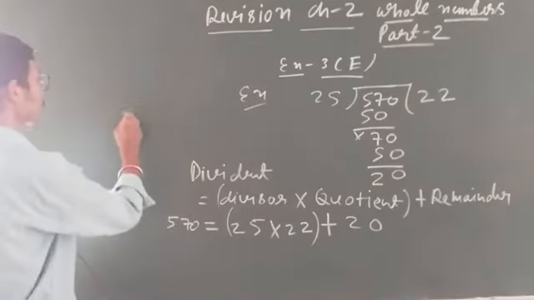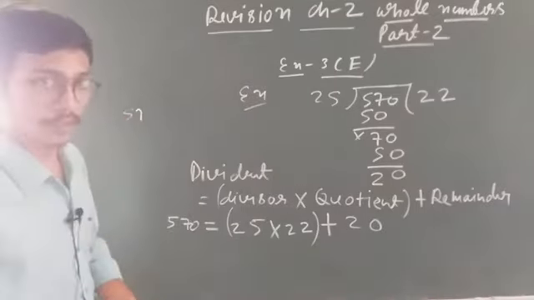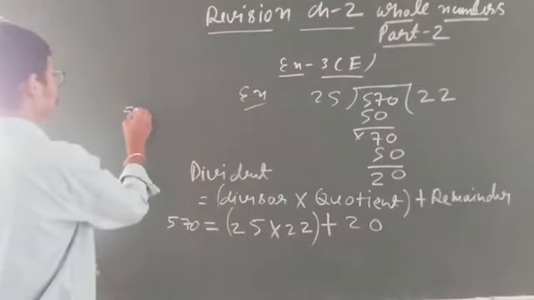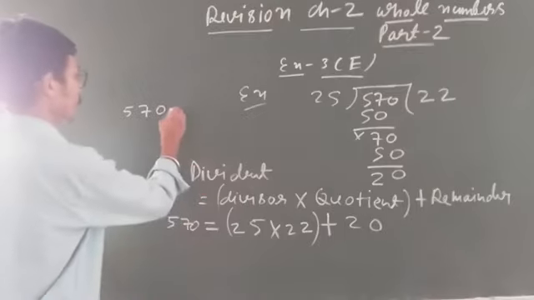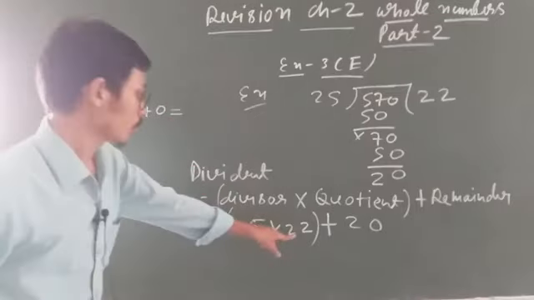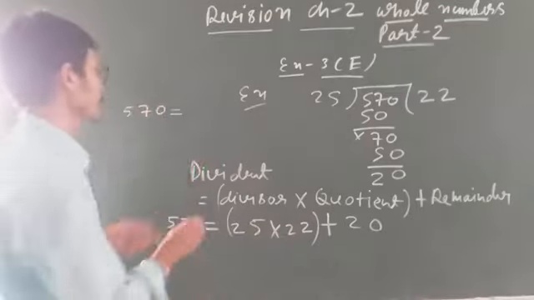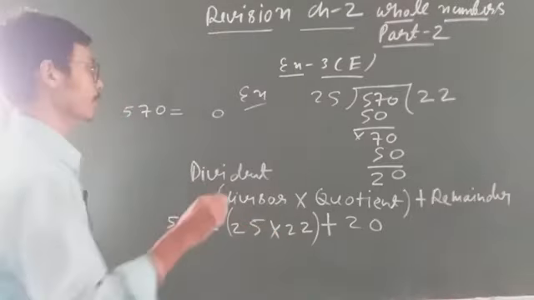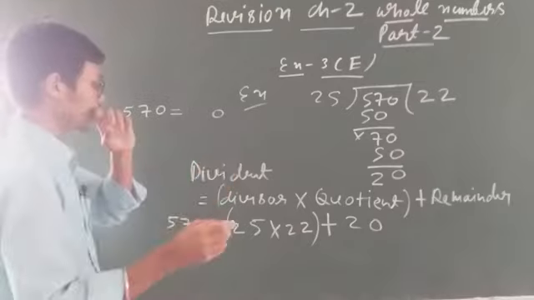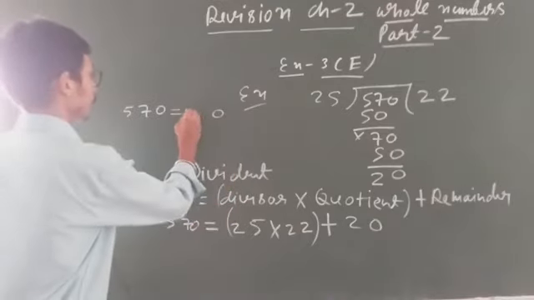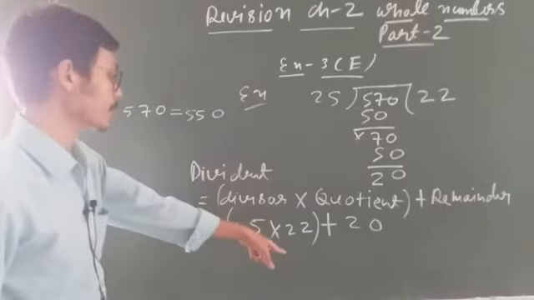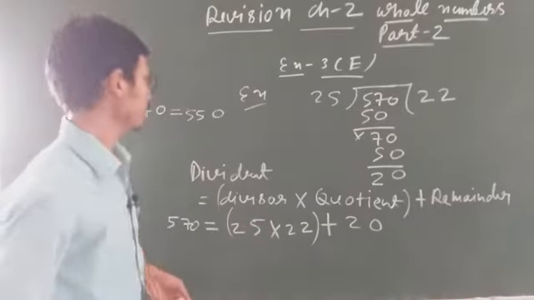Here I am writing, this is 570. Same, you will write down 570, student. Clear? Now here you will check. So 25 twos are 50, 0 carry 5. 25 twos are 50, 50 plus 5, 55. Clear? Tables should be learned, student. So 550 comes. Now next is 20. Plus 20 is given now.